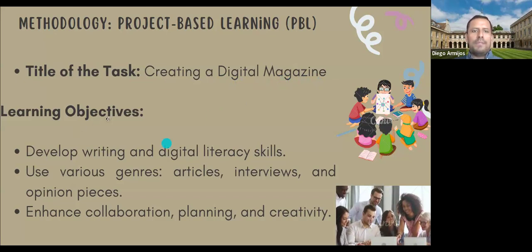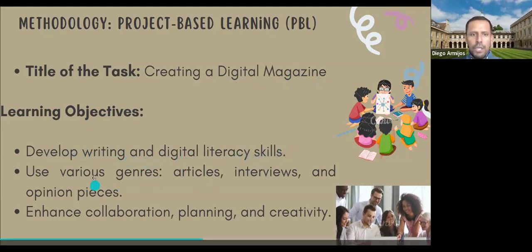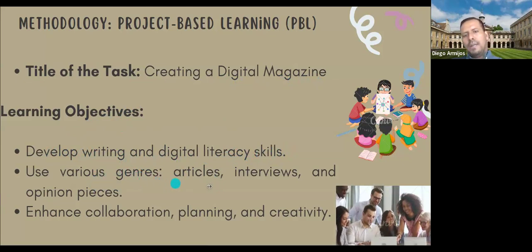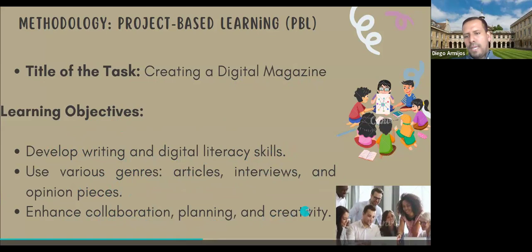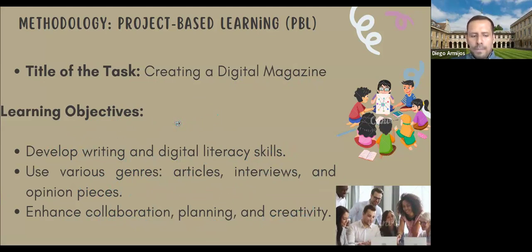All right. So here we have the learning objectives. Develop writing and digital literacy skills. Use various genres like articles, interviews, and opinion pieces. Enhance collaboration, planning, and creativity. To make this methodology work, we need to make students work in groups, okay? Because it's a project. A project can be well done in groups, right?